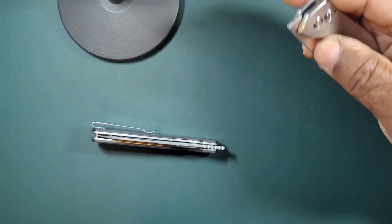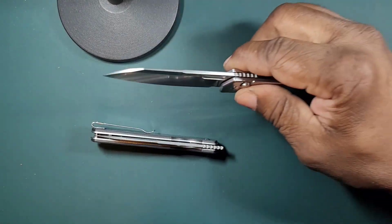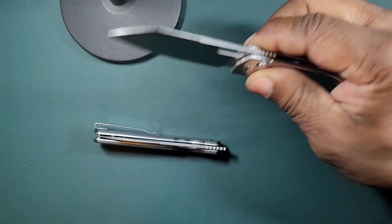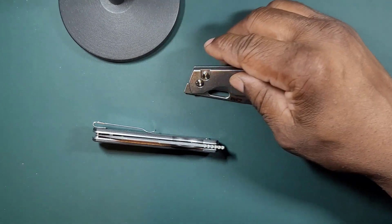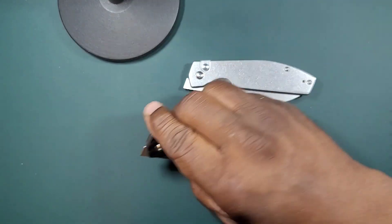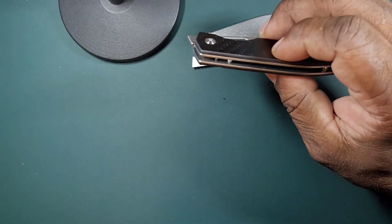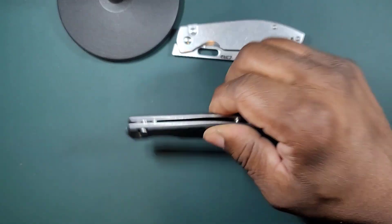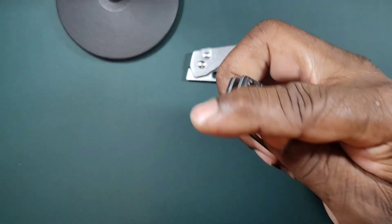You can reverse flick it, slow roll it, use the button lock, or use the front flipper. I am absolutely horrible at front flipping, but not with this one — the detent is actually perfect for front flipping. I actually like the stainless one a little better. You've got carbon fiber with stainless liners, and you'd think it's the same, but stainless scales and stainless liners are a little different. The action feels slightly different and they even sound a little different.